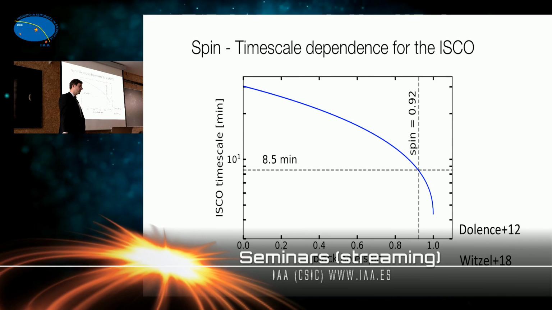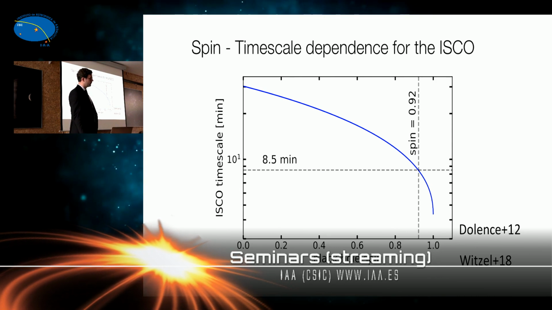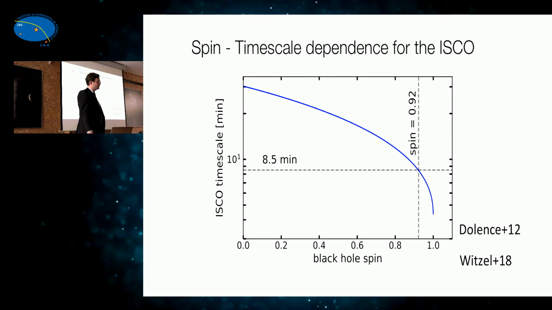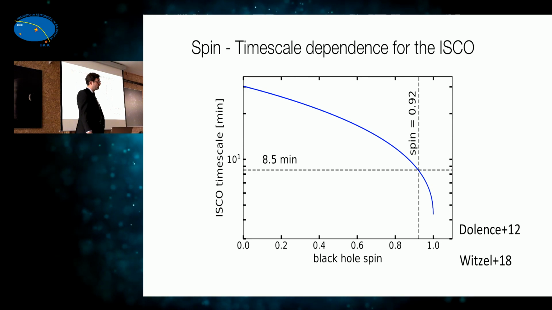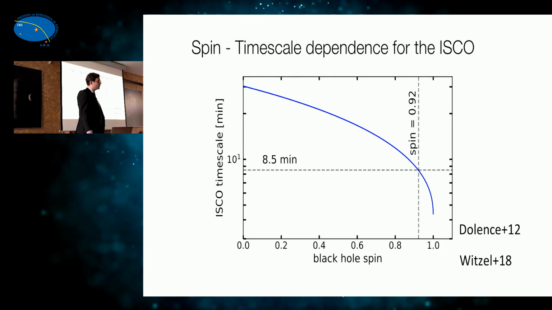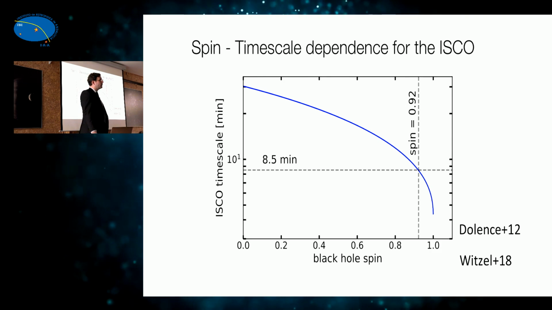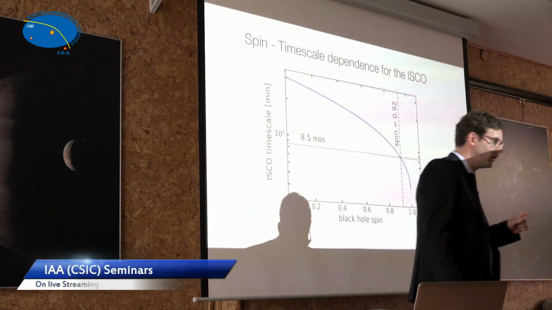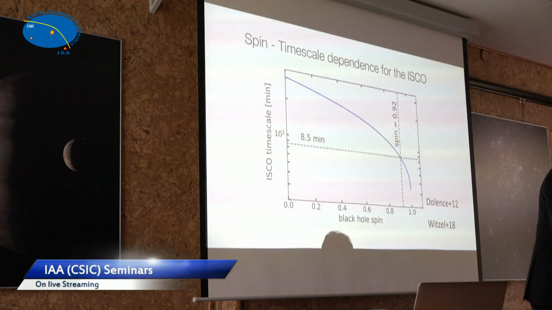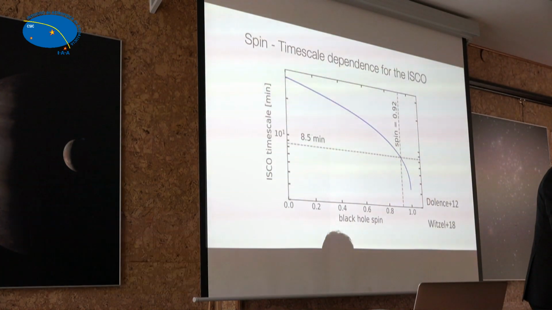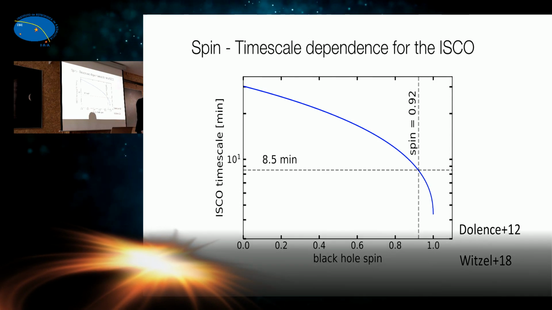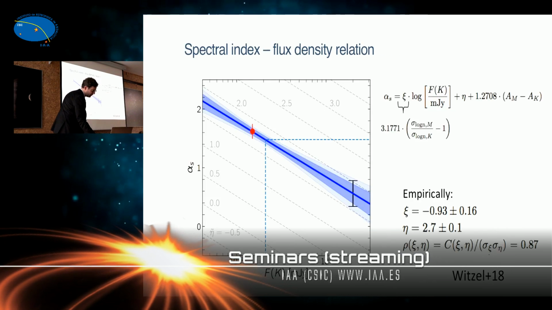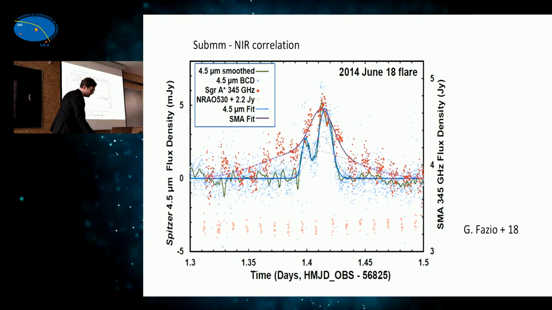Regarding the Submillimeter Array and Spitzer correlations about the flare, will you be able to detect the flare with both facilities? Could you comment a little more about this? I understand it was detected at the same time with Spitzer and the Submillimeter Array. Will you be able to do that at the same time?